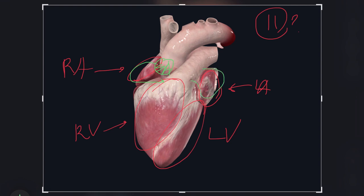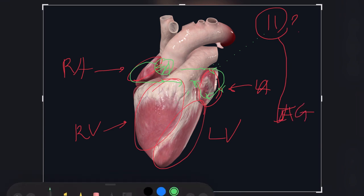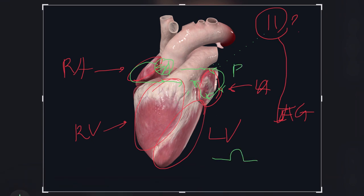And you can see through these green arrow lines here the conduction pathway from the SA node to the AV node. And from the perspective of lead 2, this electric signal seems to be going towards lead 2 in the beginning, as highlighted by the dotted line here, the direction of lead 2. Then it's going away from lead 2 towards the AV node. So this shows up as a P wave, going up towards lead 2 and going away from lead 2 towards the AV node. That's your P wave, signifying the atria contracting.